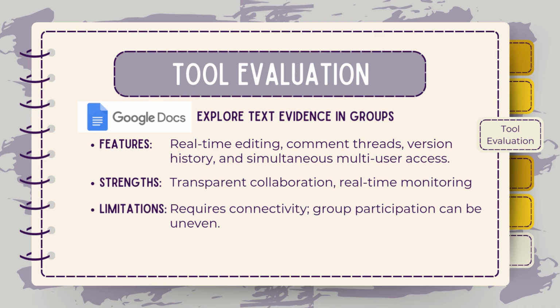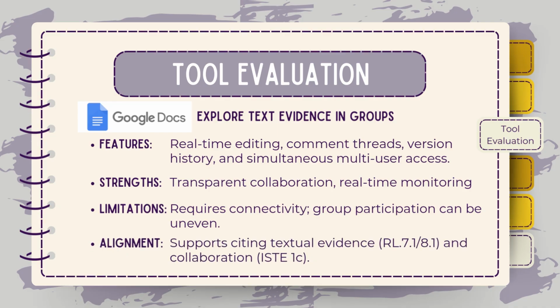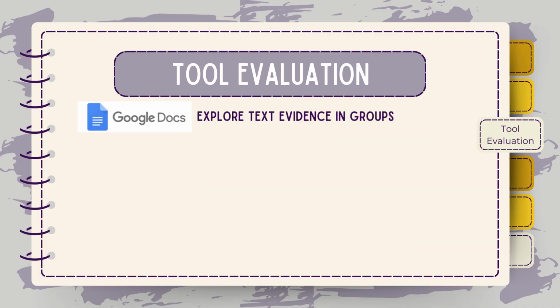One way around gaining balanced participation is to have students choose a color for their text. This enables the teacher to see who contributed what. Google Docs also has the capability to view versions, where it shows who edited the document and how. Finally, alignment with collaboration. Google Docs encourages shared writing and peer feedback, modeling ISTE standards as collaborator and fostering respectful digital communication. Next, we have Google Slides.